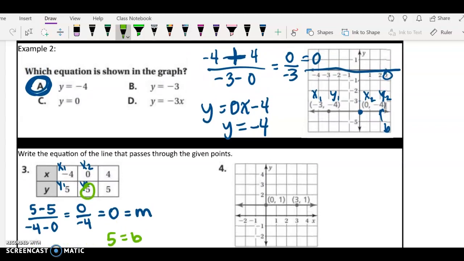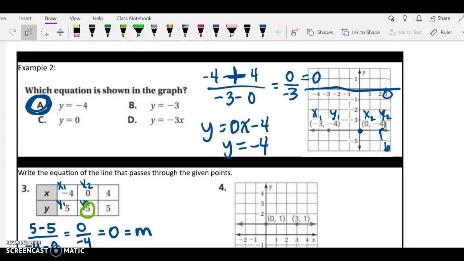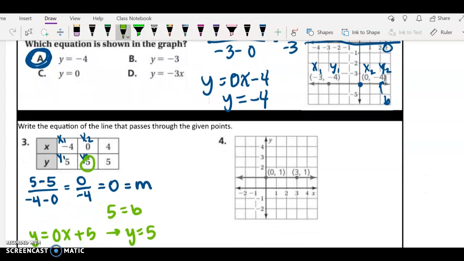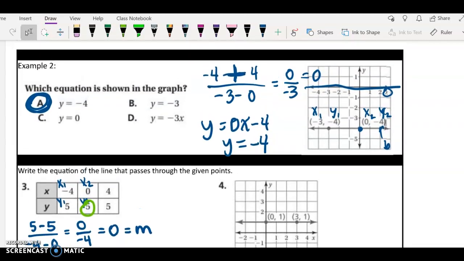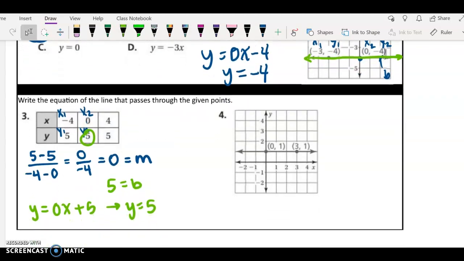So similar to the one above, anytime we just have y equals 5, it means that no matter what on your graph, it's a horizontal line. Similar up here on example 2, when we had y equals -4, it just meant at -4, it was a straight line all the way across horizontally. So it never rose, on our rise over run, it never rose anywhere. It just stayed horizontal. So that's what's happening down here in example 3.